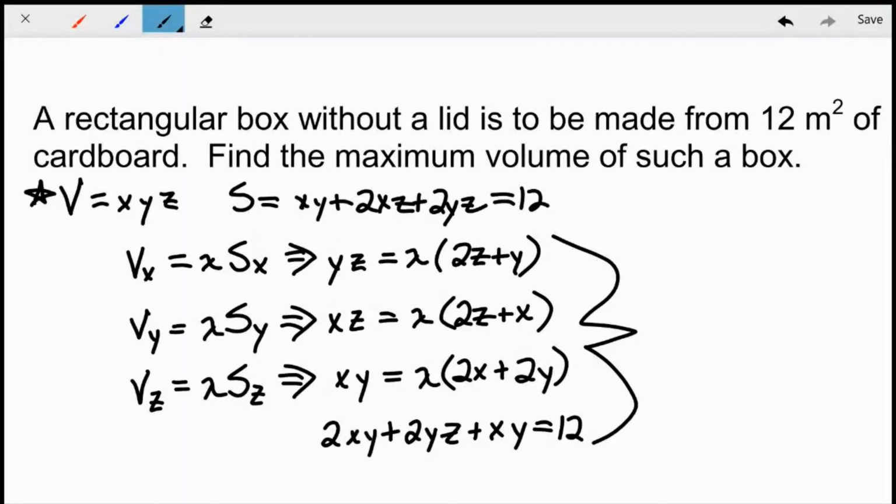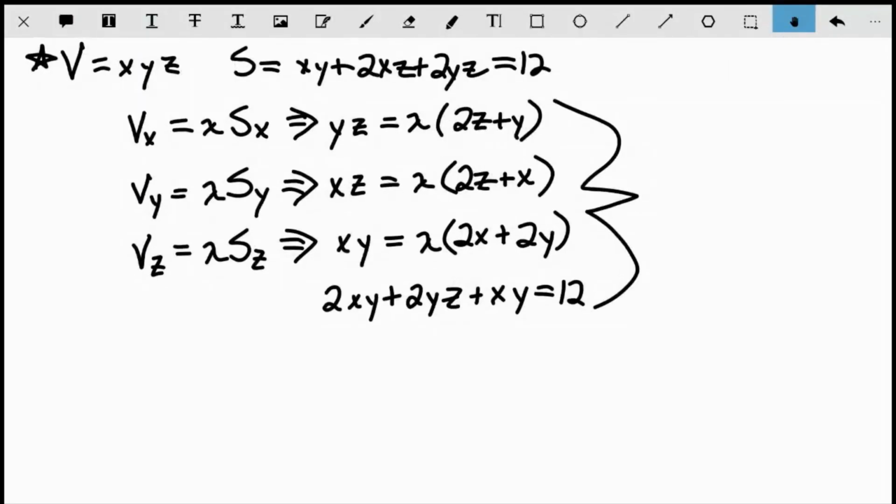Now, we have some different methods for solving this. What makes this a little bit tricky is that the lambda is being multiplied, so we don't have these variables all sitting there independently. We have y times z, x times z, lambda times z, lambda times x, and so on. So solving this is not a simple process like setting up a 4x4 system and solving it on a calculator with a matrix equation. We're going to have to do a little bit of algebraic work. I'm not going to go through this entire process, but what you can do here is eliminate some of these variables by creating some consistency.